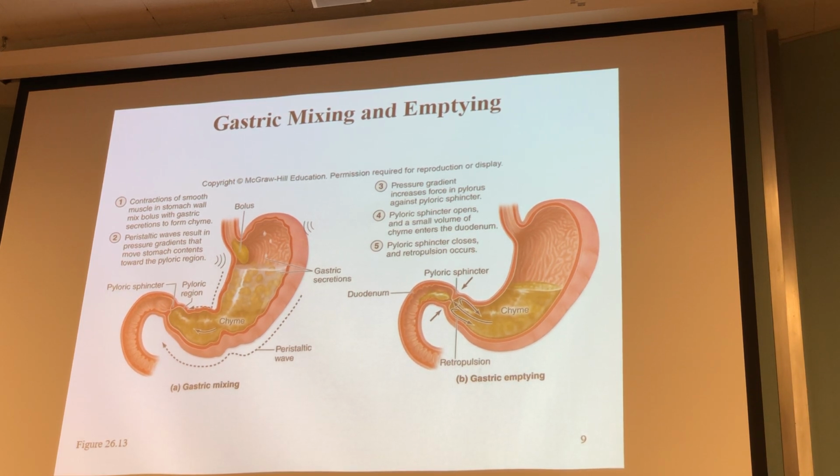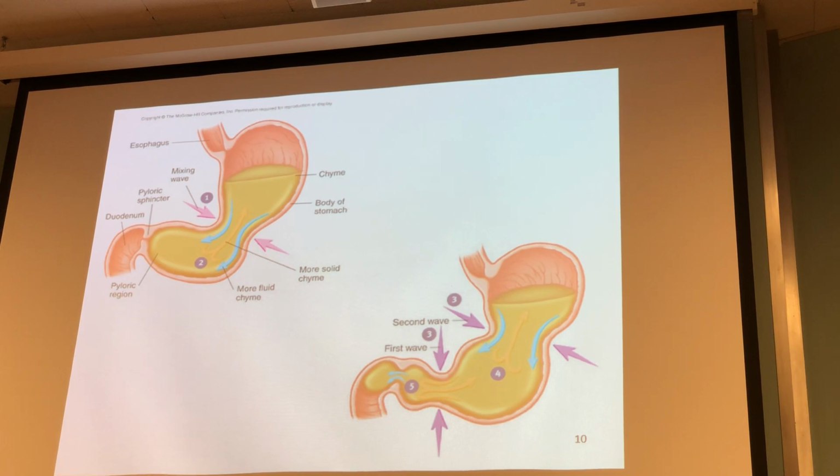And to create that really gross slurry effect, you have a really talented stomach. It will take the chunks of food and will begin to chemically digest into a more liquidy-like environment. And the liquidy part is what gets to leave. They're trying to tell you that with this little diagram here, but this is a much better image to think about. The blue arrows are the liquidy stuff, and the yellow gold arrows are the more chunky stuff.